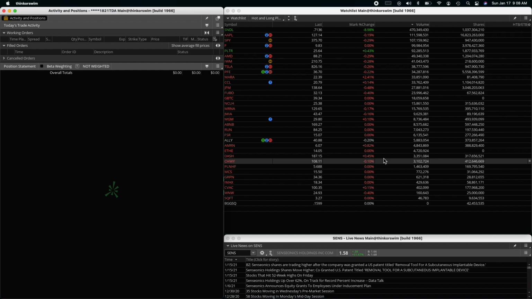On my first monitor, which is located on the top left screen, I start by having my watch list, a live news gadget, and then also my positions and activity. Let's go through the positions and activity first. Of course, you want to know where you get into stocks and then where you get out, as well as your daily P&L. And then it also lists right here what stocks you traded. And so this is very important, this screen.